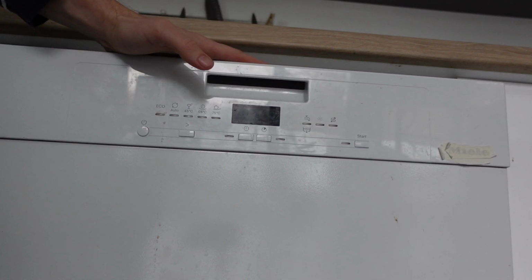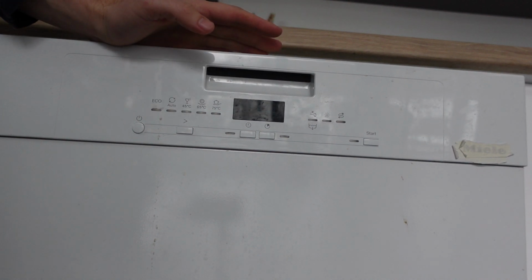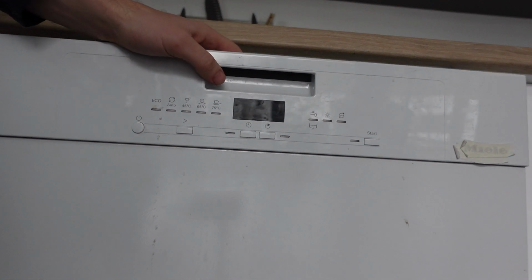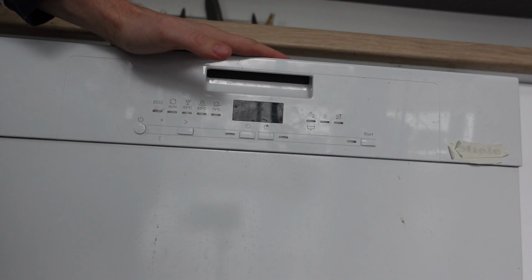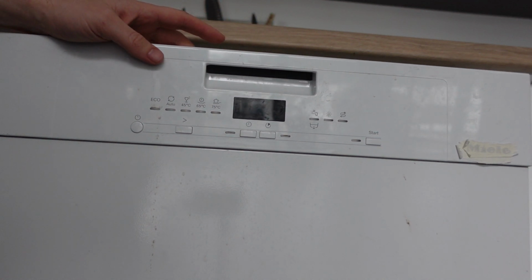But if it's not acting right, or if it's giving you some error codes and you want to do a true hard reset where everything gets turned off and everything gets put back to normal, like a computer that's not acting right, what you need to do is make sure it's turned off, and then you need to unplug it from the wall or turn it off at the circuit. Cut power to it completely and leave that power cut for at least a minute.